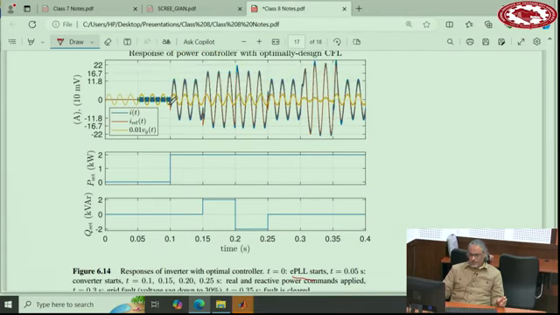So immediately the converter generates a current such that 2000 watts is generated. At this point, we also apply 2000 var. So it adjusts this current to provide 2000 watts and 2000 var. And then negative 2000 vars. And then back to 0. Okay? So these are the tracking things. We have real power and reactive power. All three, we tested them here.